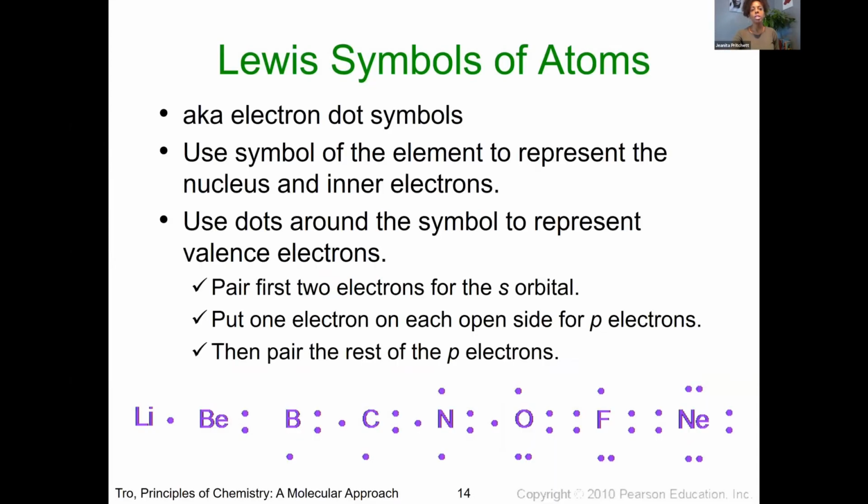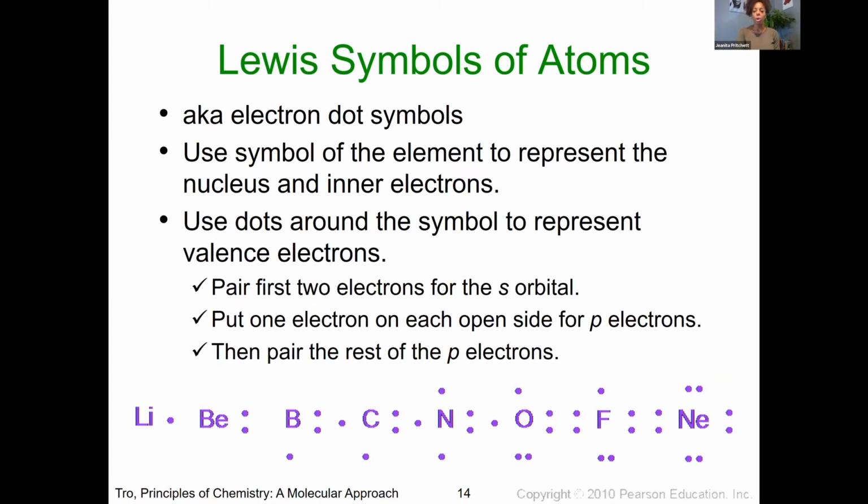Now, when we're drawing these Lewis symbols, what we'll be doing is representing that valence number as electrons. And these electrons are often shown as simply dots. As you see me working through these problems, I'll be using X's and O's just to make it easy to track what I'm doing. But we're going to be placing these dots around that atom that's indicated by its chemical symbol. Each of those dots represents an electron in the atom. So you can see for lithium, we're only showing 1 dot. For beryllium, group 2 has 2, all the way up to neon, which has 8.